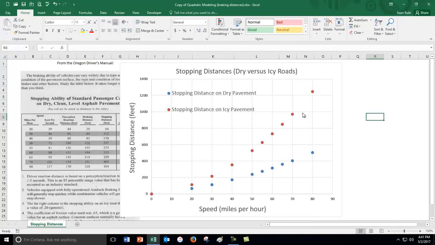If you don't believe why, we'll talk about it in class, and you can send me an email if you're not in my classes. But there's definitely a curvature that's apparent in these. These are not linear, and you can look at it very quickly to see. For example, between 0 and 20 feet, the braking distance only goes up about 100. Between 20 and 40, it goes up, what is that, 200, 250 feet. That can't be linear because we're getting a much quicker rise over the same run.